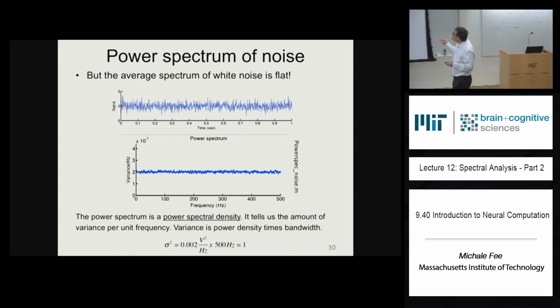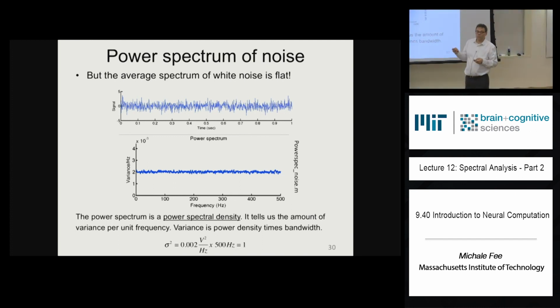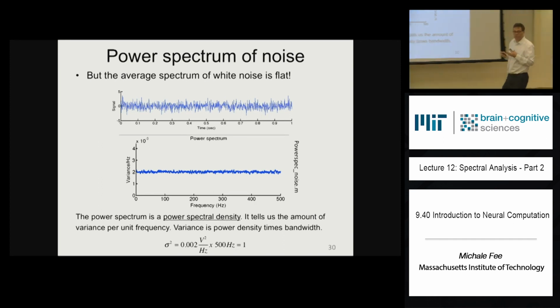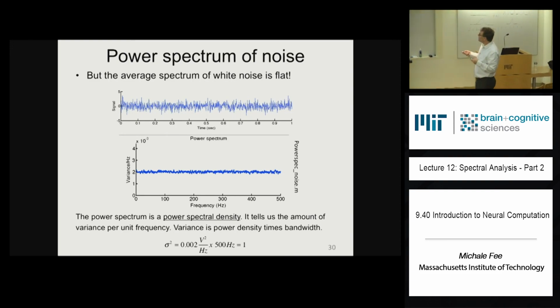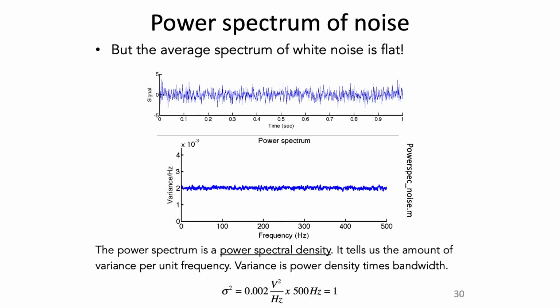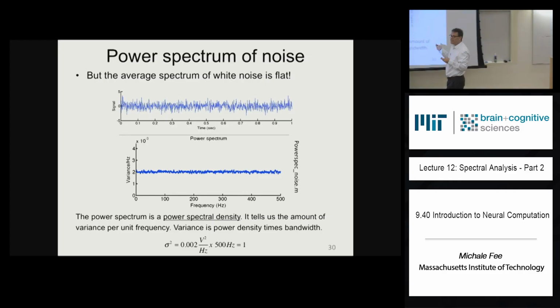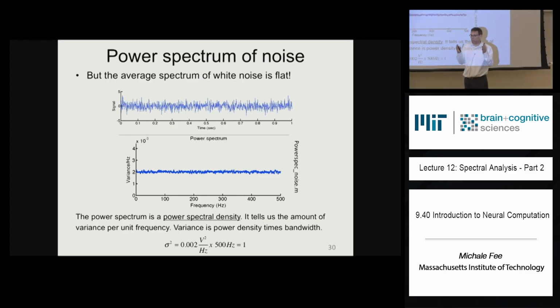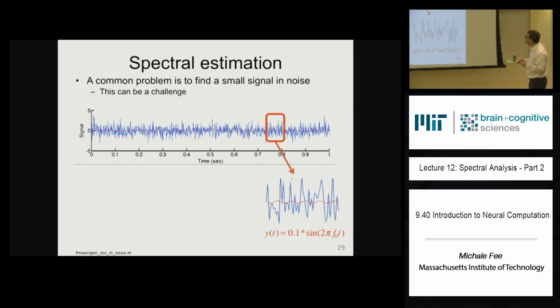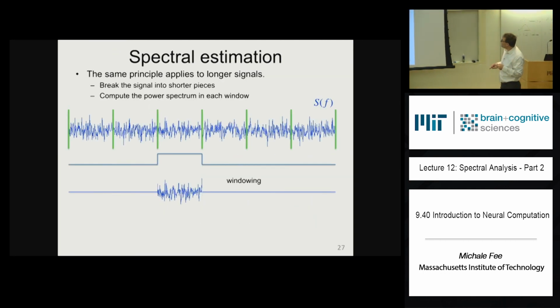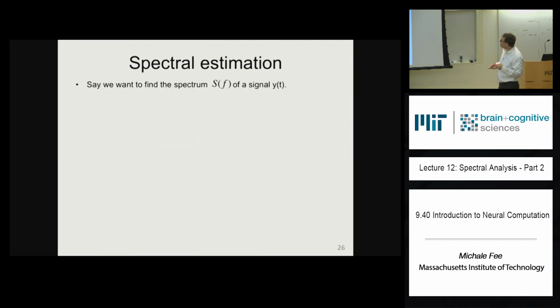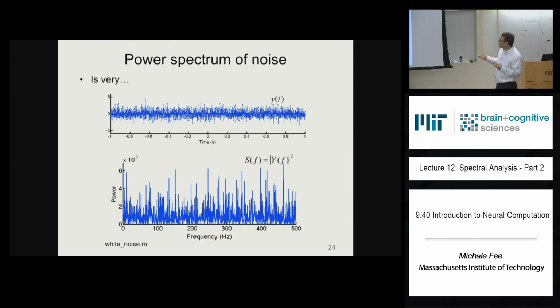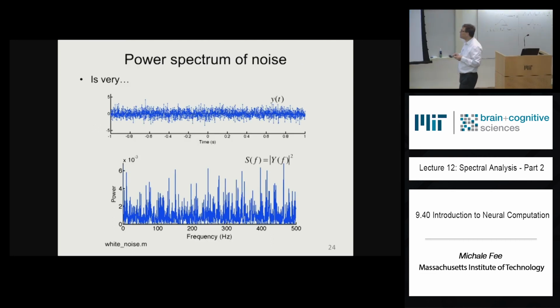All right, so let me spend a little bit more time talking about the power spectrum of noise so that we have a better sense of what that looks like. So remember I told you if you take a sample of noise like this and you estimate the spectrum of it, you compute the power spectrum of one sample of noise, it's extremely noisy. Let me just remind you what that looks like. That's the power spectrum of one sample of noise, okay?